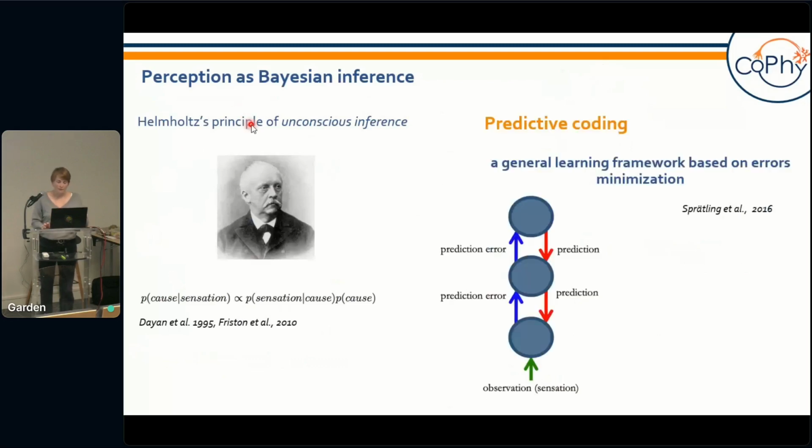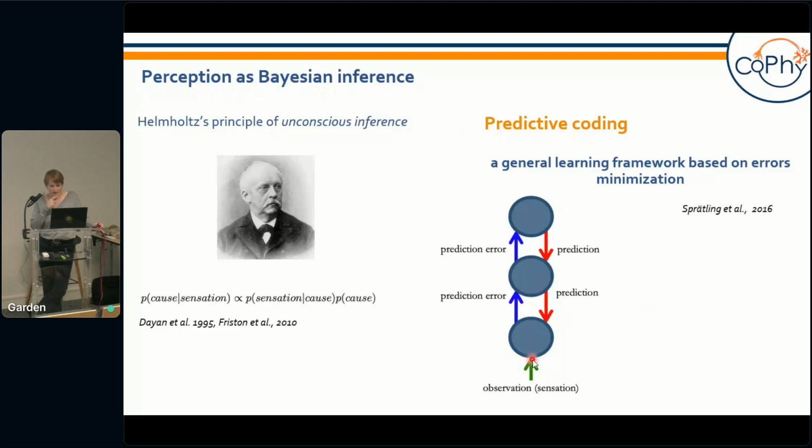One possible algorithm that could implement Bayesian inference has been proposed. It's called predictive coding. Predictive coding is a general learning framework based on error minimization that is of particular relevance to host Bayesian inference processing of information.